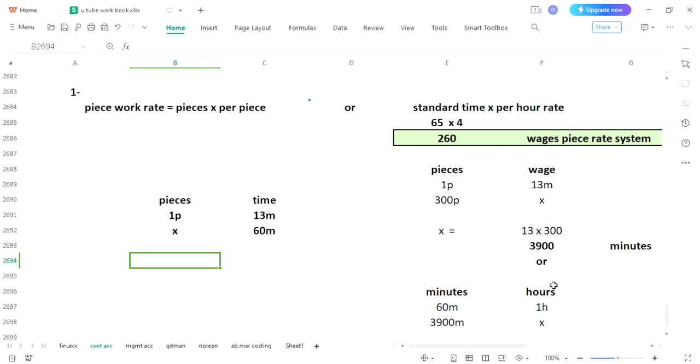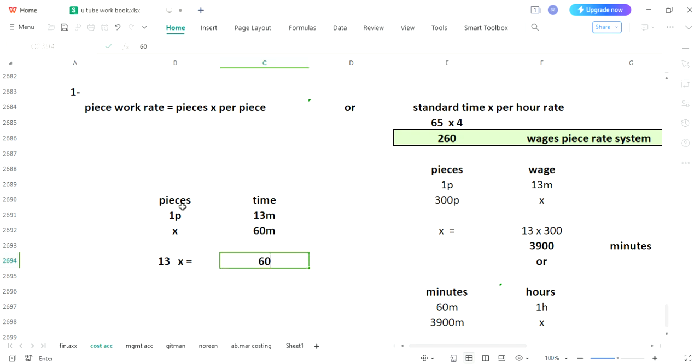Now simple cross multiplication. X would be multiplied with 13. We will get 13x. And on the opposite side, what do we have? 60 would be multiplied with 1, so we will get 60. 60 is already present over here, and we want to take this 13 to the opposite side. What will happen? It is multiplied over here. When we take it to the opposite side, it would be divided. Statement is completed, and now we can calculate 60 divided by 13.